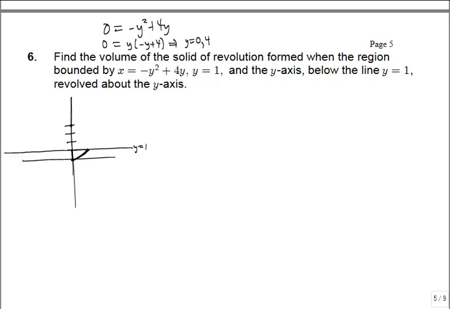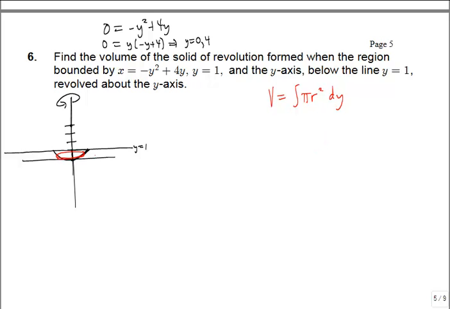And what we want to do with this is we want to revolve it around the y-axis. So we want to flip it over this way. So let's draw in the mirror image. So it's going to come over here. The axis of revolution is vertical, so my cross section should be horizontal. So I'm going to have a circle that goes horizontally like this, which means it's intersecting that y-axis. So this is going to be a dy integral, pi r squared dy.